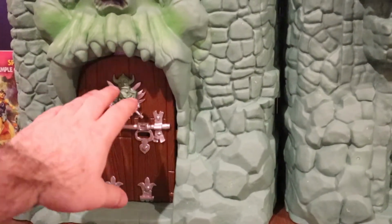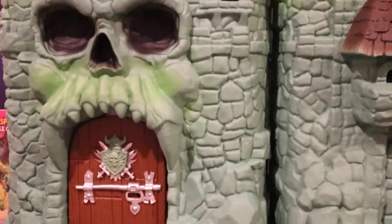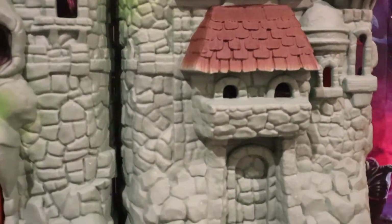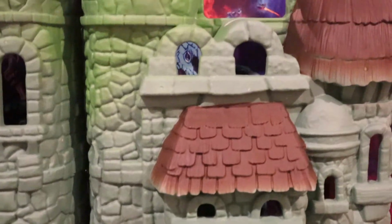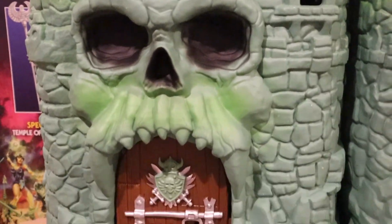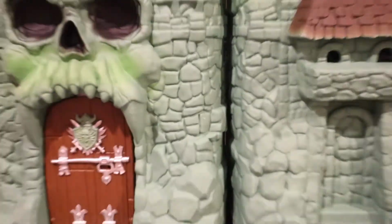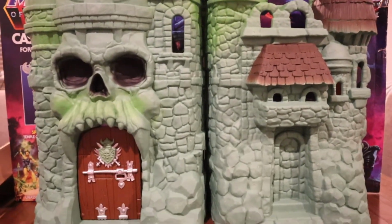You of course have the trapdoor that swings down, and we'll get into that shortly, and just some really awesome detail. It would be cool to put this next to one of the original playsets from back in the day to see how the paintwork has changed over time and what they have done differently. But overall, this is an absolutely stunning playset.